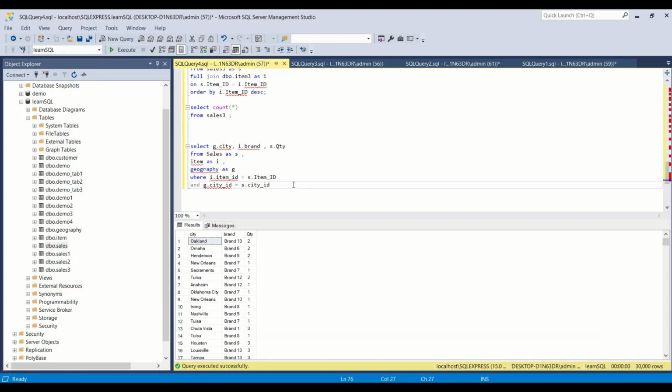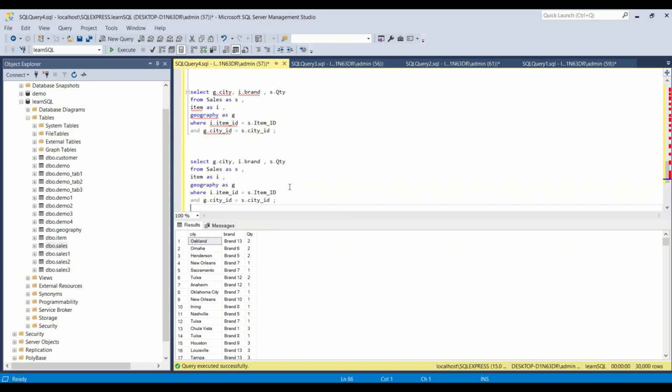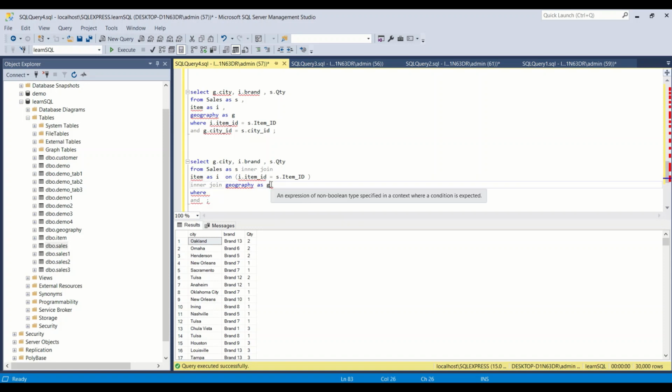Now how do we write this same statement using the joins? So we copy this, and here now we need to write. We will first write the sales table, then inner join item ID on, the bracket is optional, I'm just writing it for cleanup. Then again we have to write inner join. Now it can join with any of the tables which is already present here, and I put this as G on this thing.